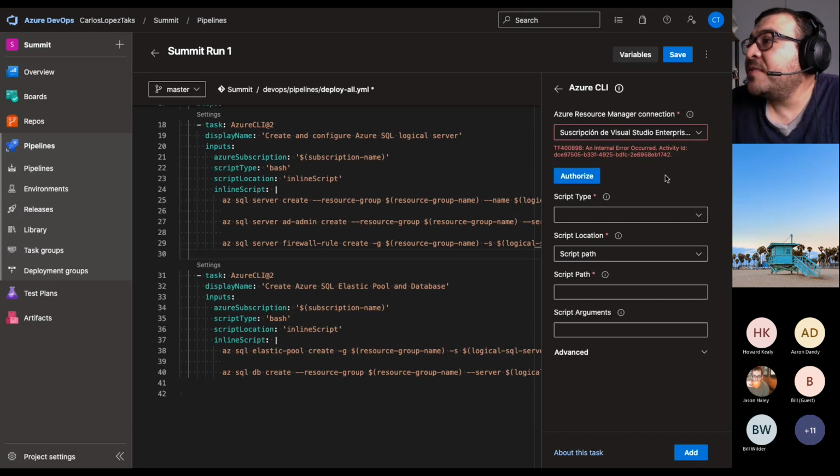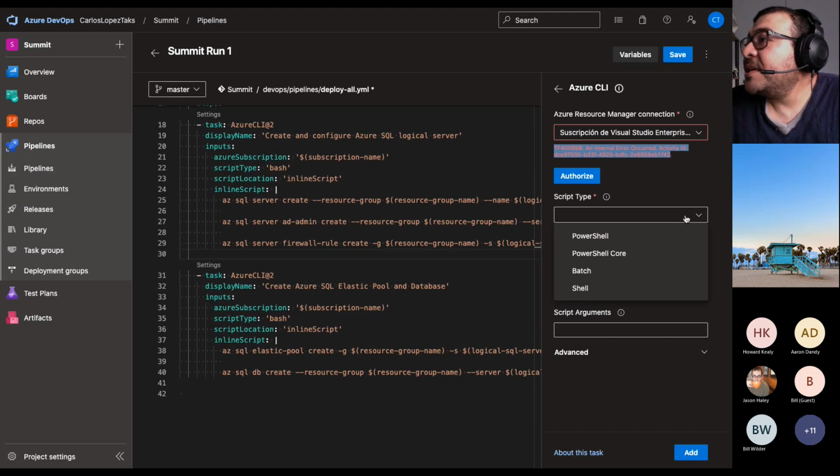When I do that, it will fail because I have an issue with my account. When you execute this, you can specify which one you are selecting depending on the environment that you're using. For my case, I will use shell.